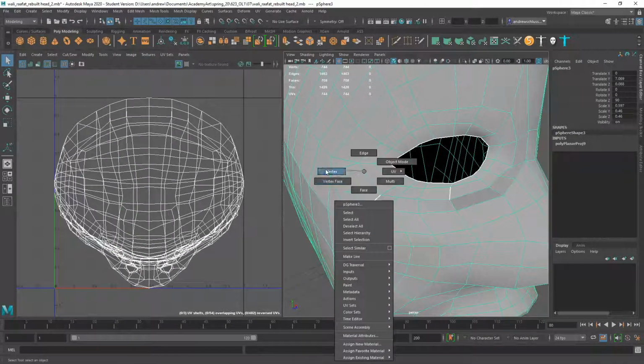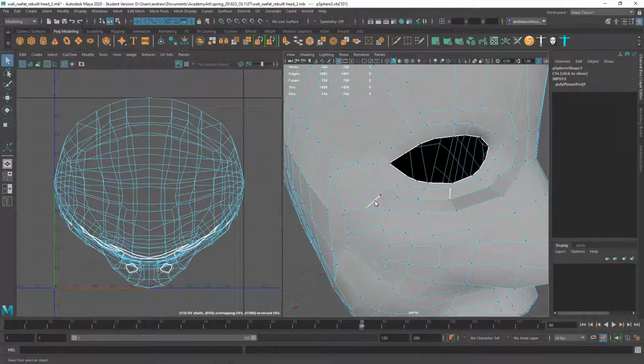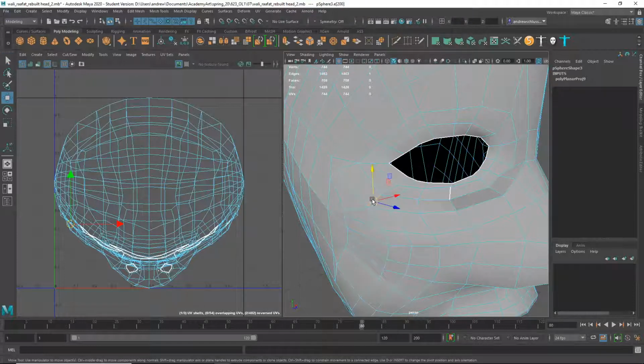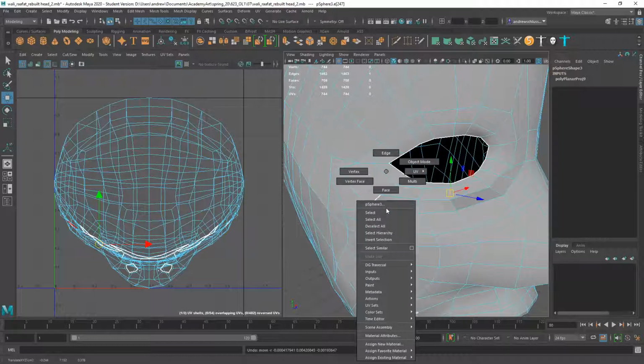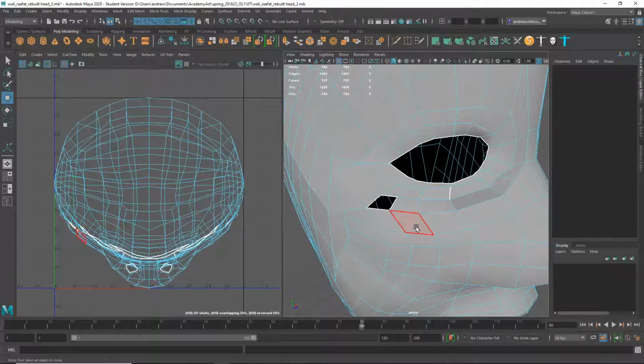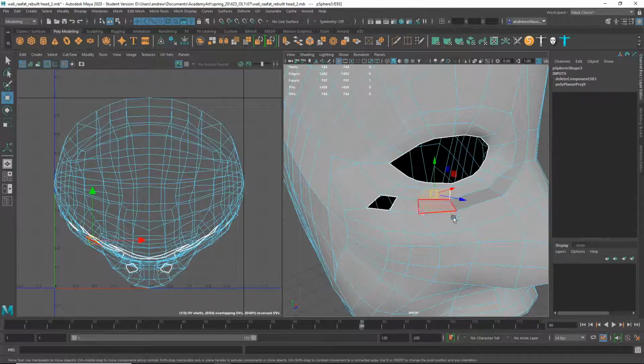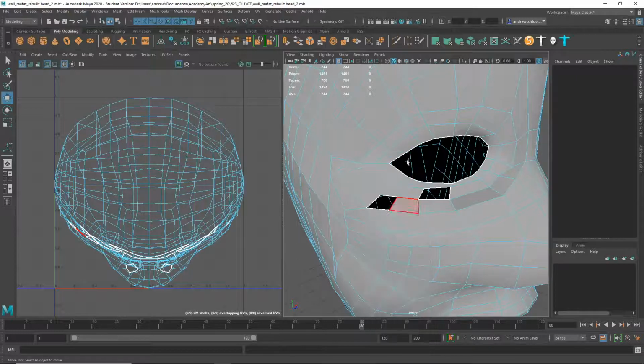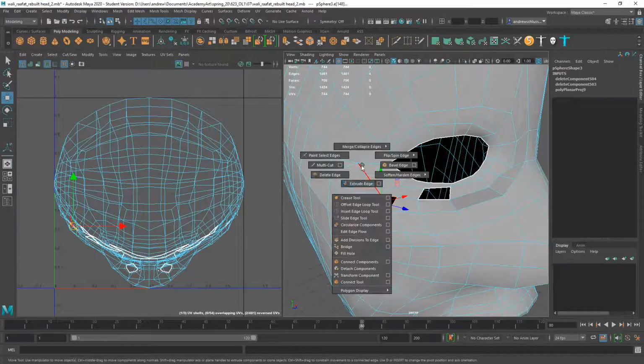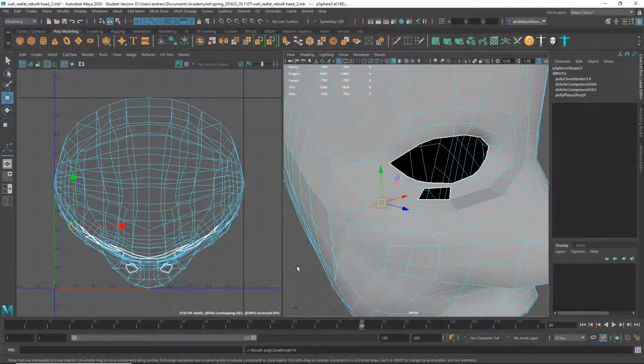So it's another weird situation here where I'm just deleting those out and then filling them back in because they're acting really weird.